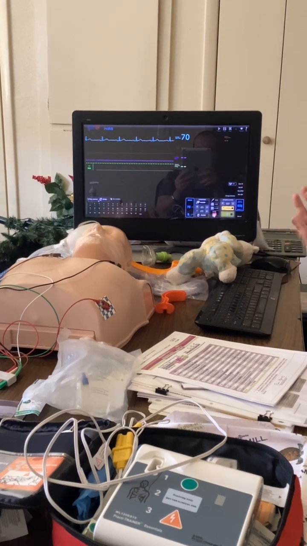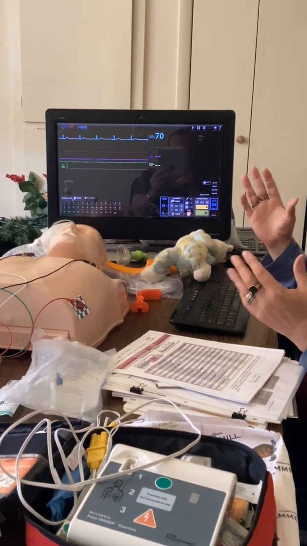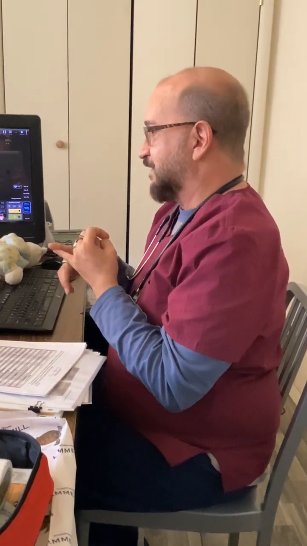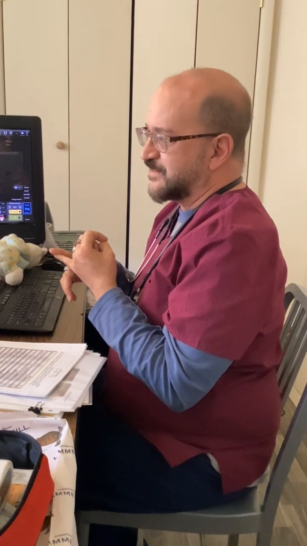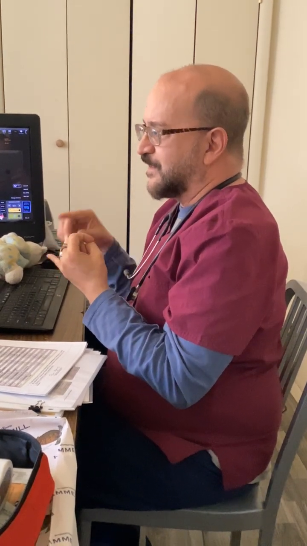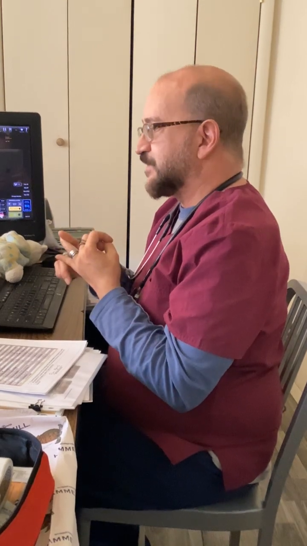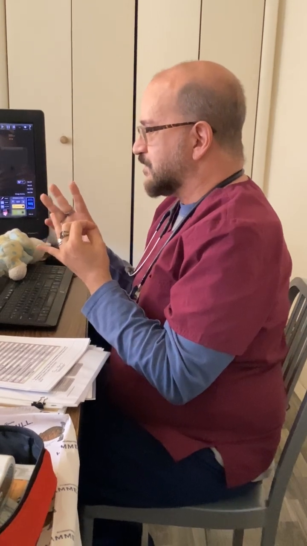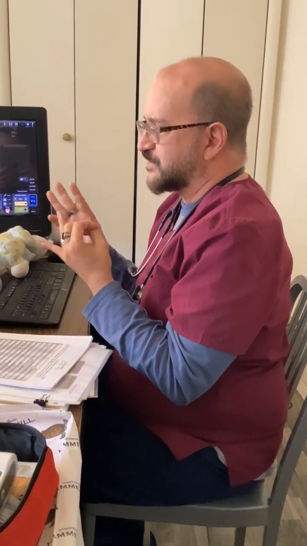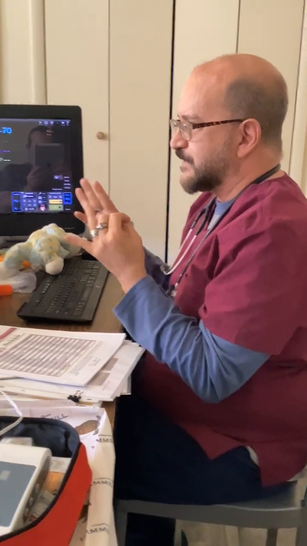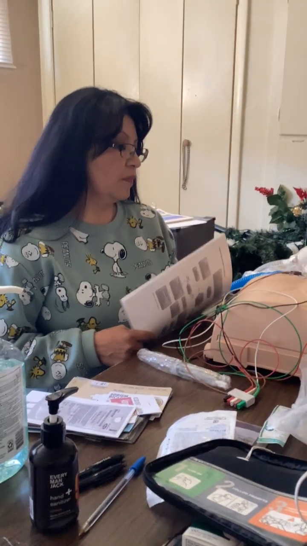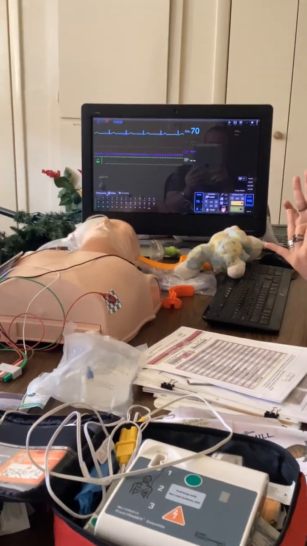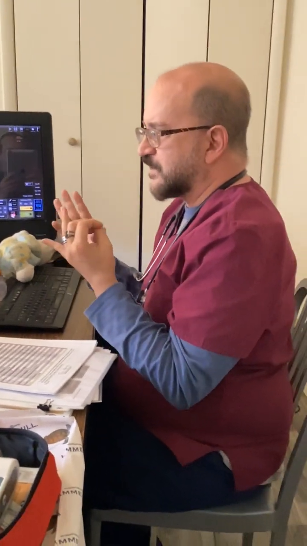So when I'm talking about the pediatric assessment triangle, there's a lot to figure. In the pediatric assessment triangle, we go by the appearance of the situation. So in appearance, we're looking at muscle tone. Kicking and fighting is kind of good for now, but if they're flaccid, that's not a good sign. So we go by TICLS. I is for interactivity. How are they interacting with the parent? Because the parent is the child's caregiver, so the child or infant relates to them more than to you, the scary medical person with uniforms and stethoscopes and cold hands that freak them out. So that's kind of your assessment of mentation and alertness.